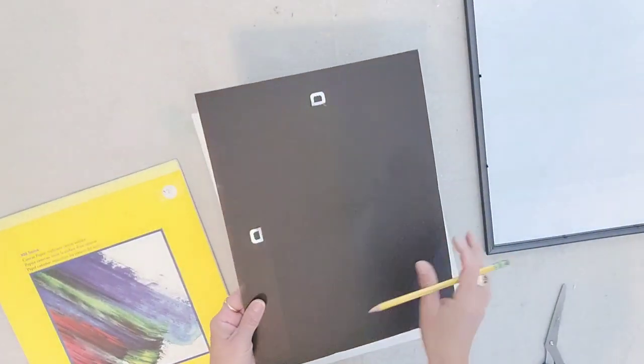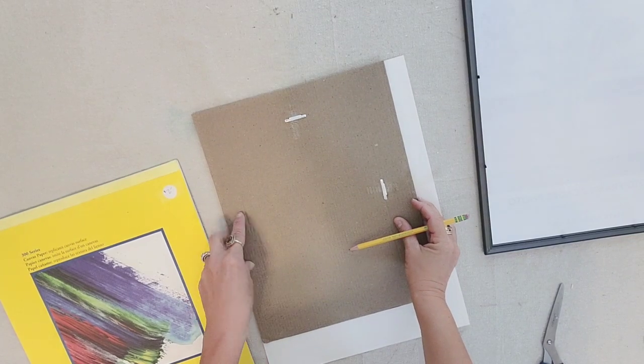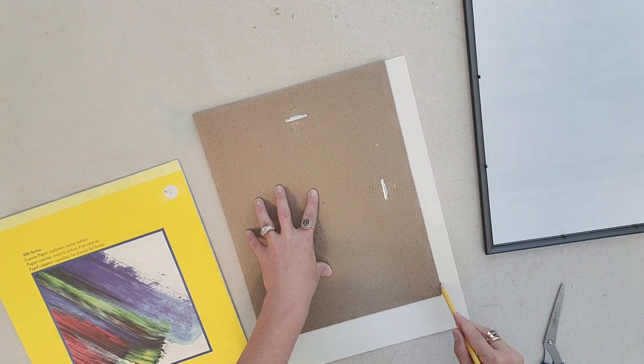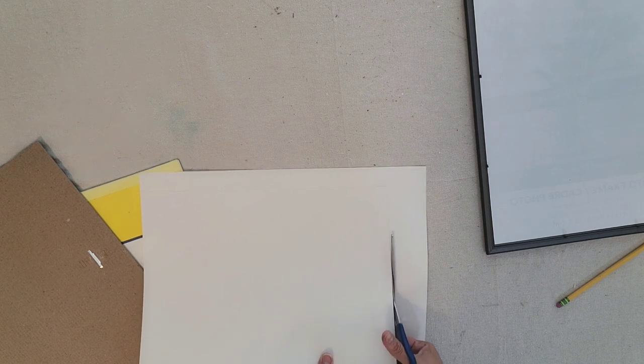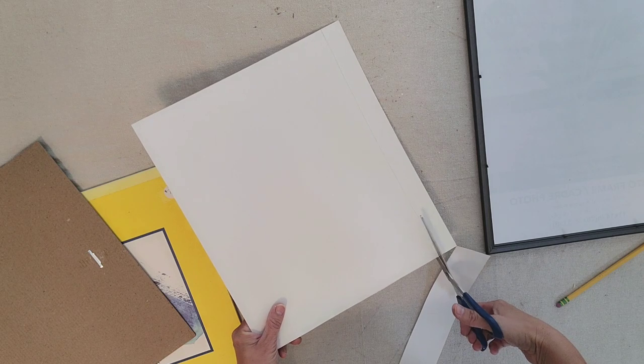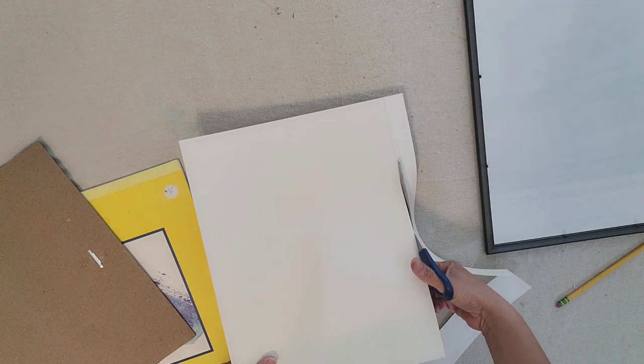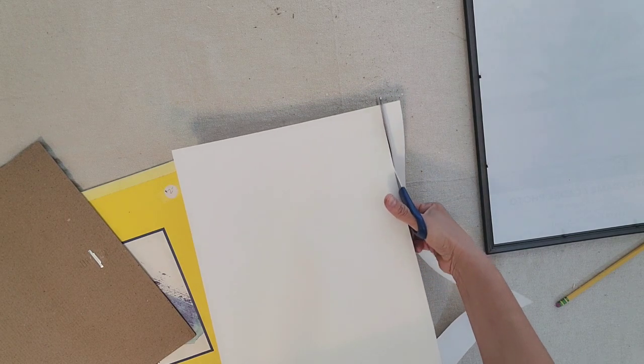And to mat it, I'm going to be using this Strathmore canvas paper that I picked up at a garage sale for $2, but you could also get it at any of your craft stores. I like it because it has a very pretty texture. When matting my pictures, I prefer to use something with a little bit of texture. I'm just using the back of the picture frame to trace out the size that I need my mat to be, and then I'm just going to simply cut it out with scissors.